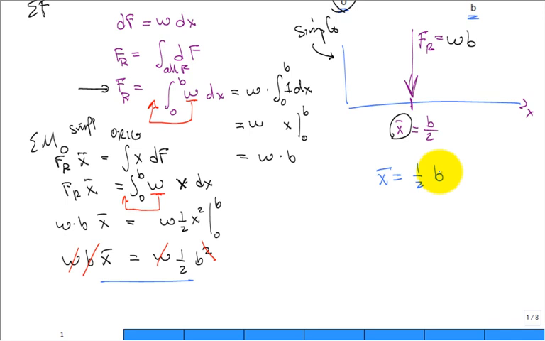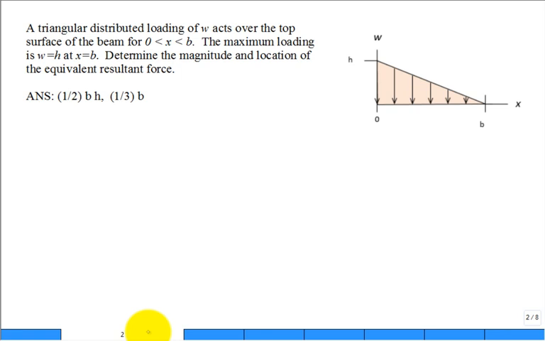If you understood that for a rectangular distributed load, it's easy to do it for the next one, which is a triangular distributed load. You ready to move to the triangular? Okay, let's do that. Now that I have a triangular distributed load, what do you mean triangular? Well, it's got a peak here and it's linearly related. As it goes down, it goes to 0 out to B. That's what I mean.